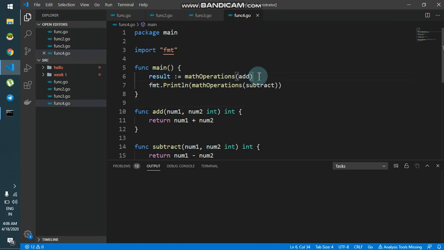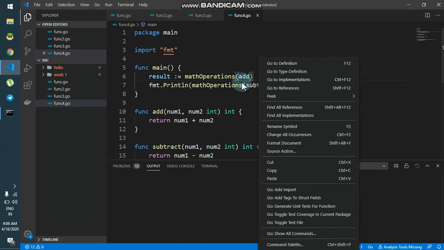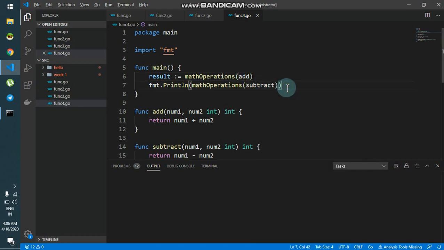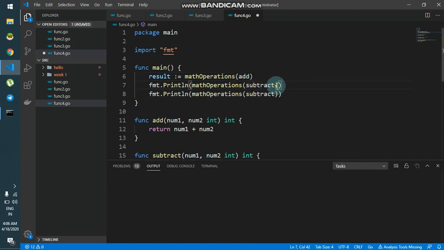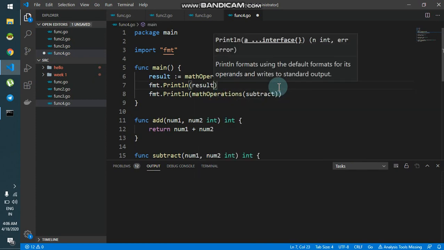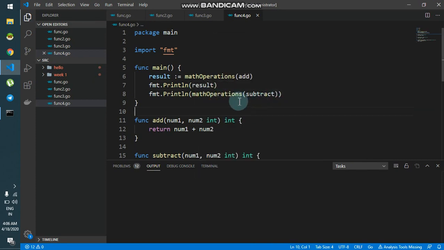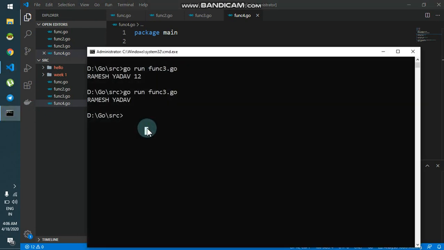I have to print out result, or else it will give me an error. So I'll just print the result out. So the first output will be the addition and the second output will be the subtraction. Now if I save this and run this, I should get 30 and 10. This is our expected output.